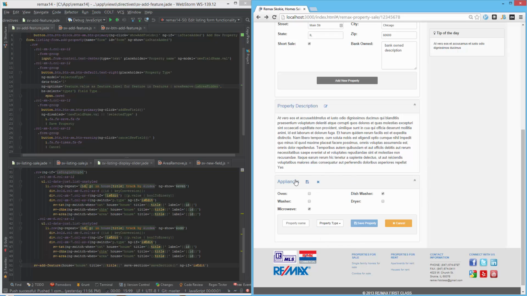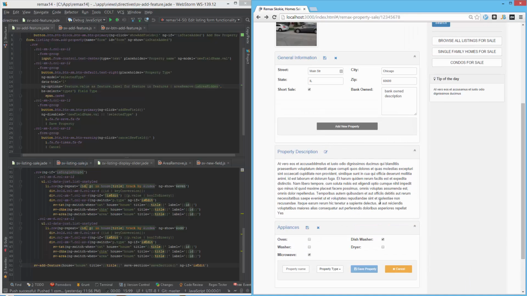And in this case we hide it only on appliances, but we have possibility to apply this functionality if we want to remove text area, or we can create a similar functionality for input or checkbox. And all we need just to apply this feature, like in this case area remove, and to mention that is area hidden. And that's it for today. Thank you. Bye bye.